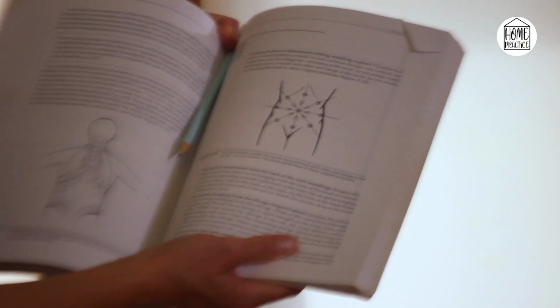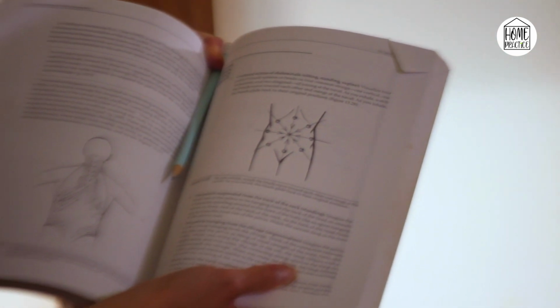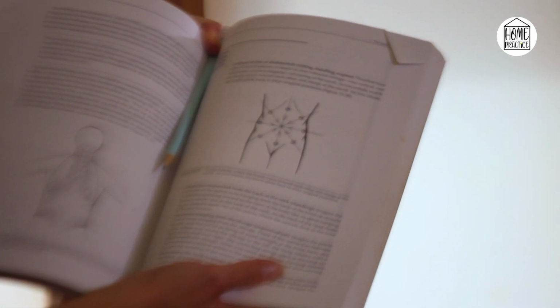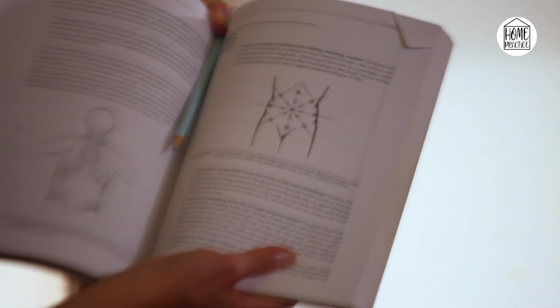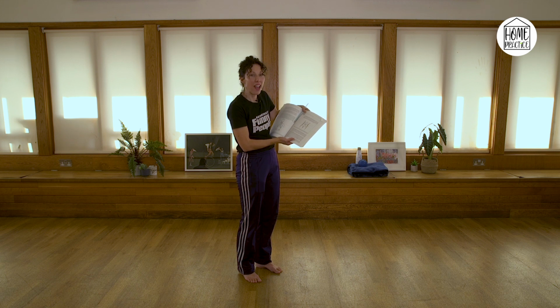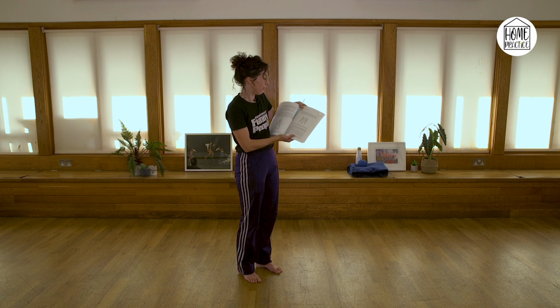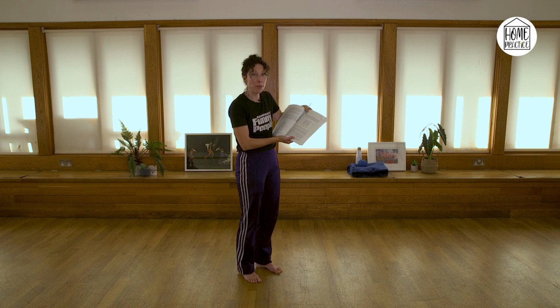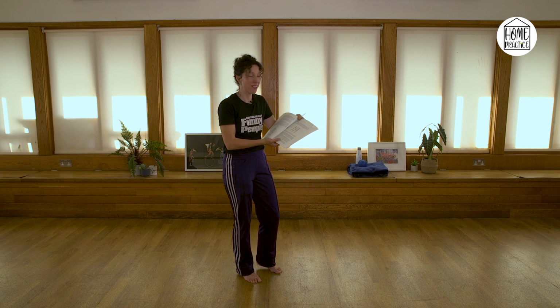So there's an image of a stomach, and across the stomach are four strings that go across vertically, horizontally, and both on the diagonal. And each string has a pair of beads on. So just picture that in your mind's eye and just imagine your center widening when you take a breath in. And then as you breathe out, the beads coming closer to your center. And we're going to use this image, an image by Eric Franklin, to do the next exercise, which involves folds and balance.